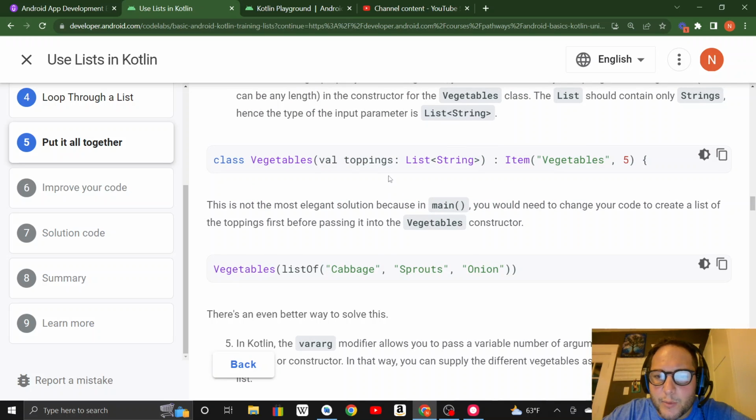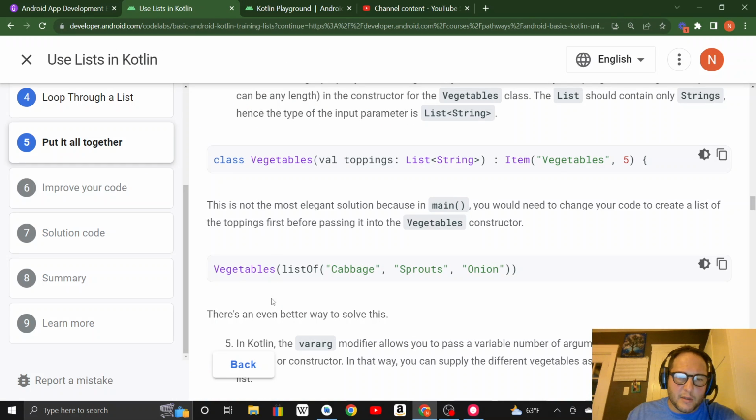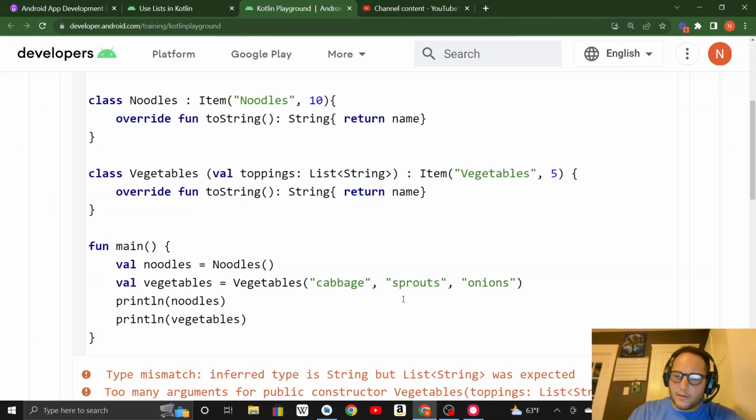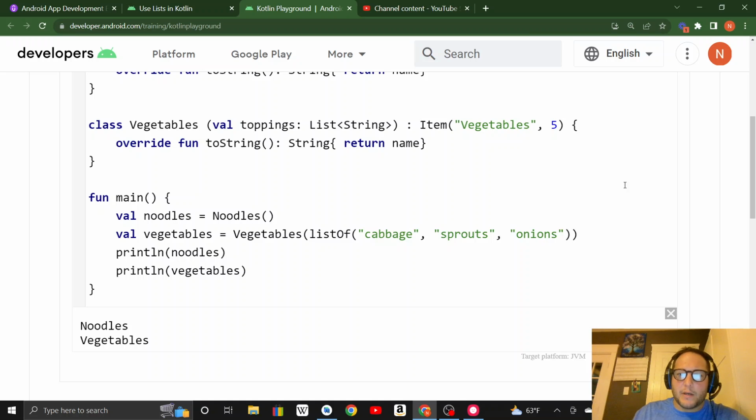It's not the most elegant solution because in the main, you would need to change your code to create a list of the toppings before passing it into the Vegetable constructor. Okay, vegetables listOf. Okay, now it works.